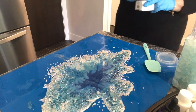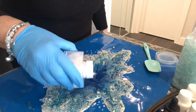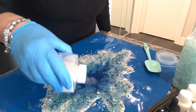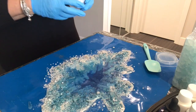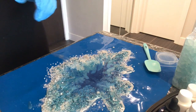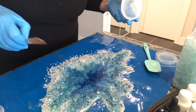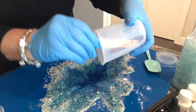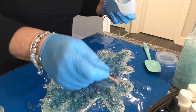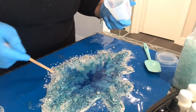Dry a little bit of glitter. For a little bit of that selling with the white that I've heard happen, but it doesn't seem to be happening, so not sure about that. Now I had a little hole here somewhere, and there it is. I'm gonna put a little bit of clear on there. I'm just gonna dribble a little bit of clear right in there where there was a little hole. Is there anywhere else there was a hole? I don't think so.